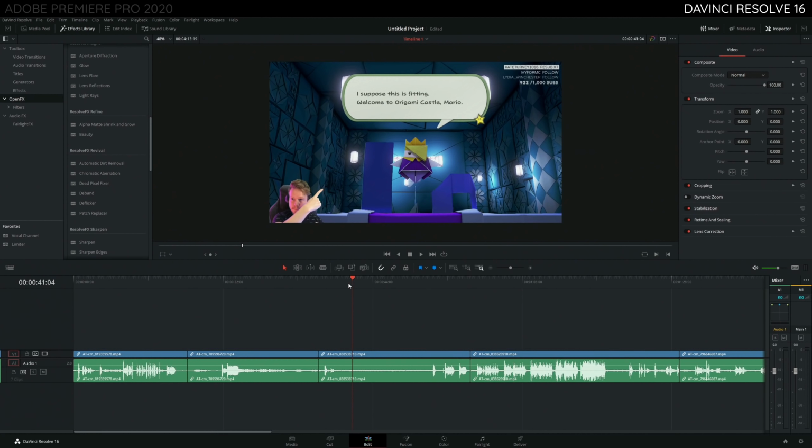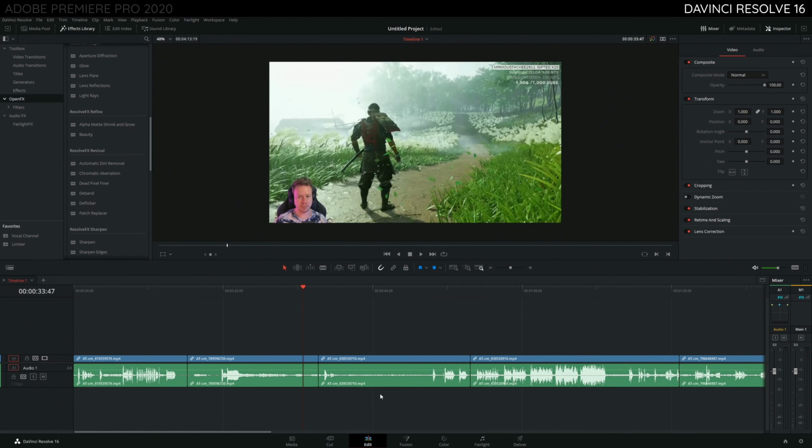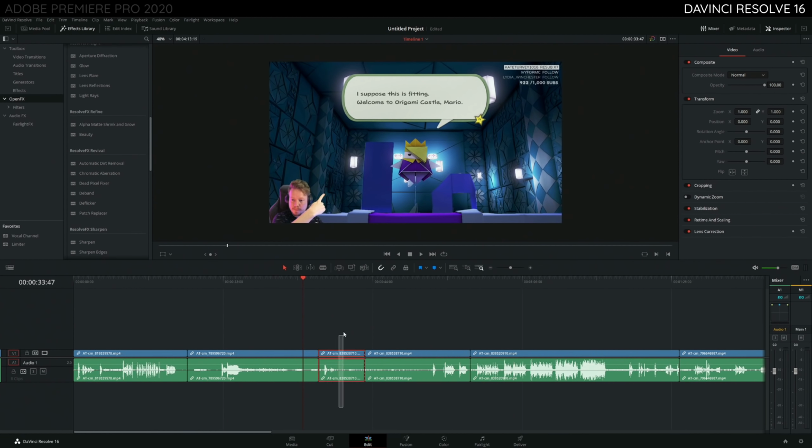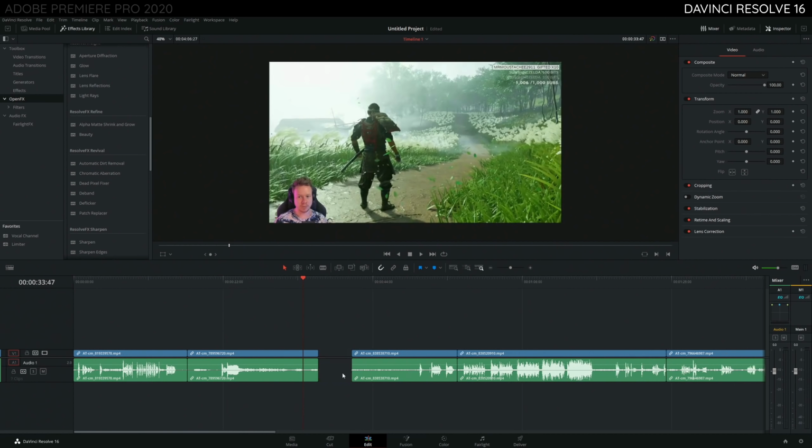The only problem is, if I were to hit Q, my expectation would be that this cut would be moved to here and everything would be moved back, right? Well, if I hit Q, it does that, but it doesn't move it back. And I don't know if I have to turn on some sort of magical ripple edit or what. I can still just select it and hit delete, but I would have to do it per track, right? Anyway, I usually do this instead. So we have this option here. I'll cut this, and then if I select this and now hit delete, it will do that.